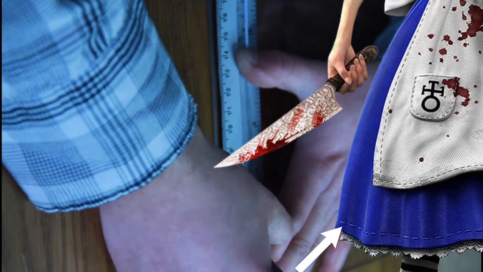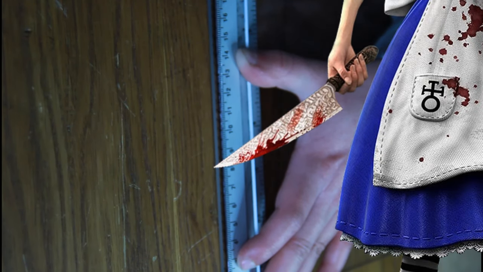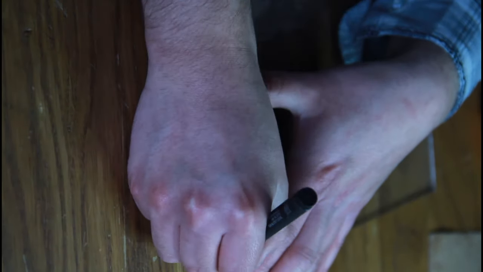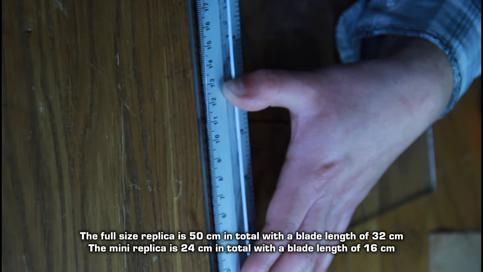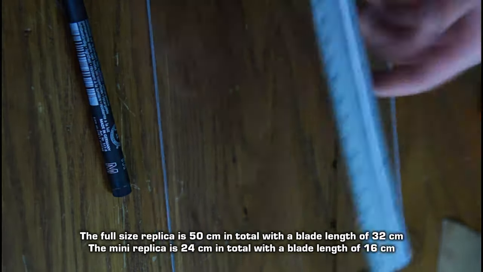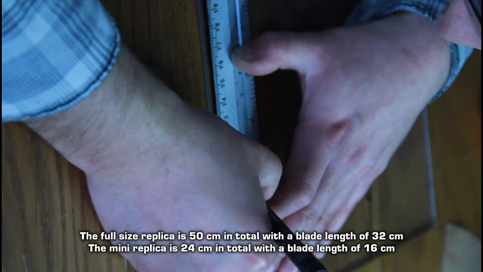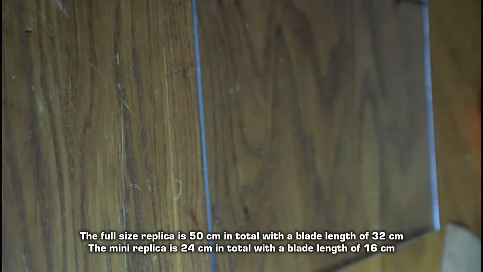The knife itself is going to be the mini vorpal blade replica which was officially sold back when the game was released. I originally thought about using the real size one, but when I got it I thought it was bigger than the PlayStation 3 itself, so that was never an option. The mini version is perfect - it's 24 centimeters long while the PlayStation is about 30 centimeters long.